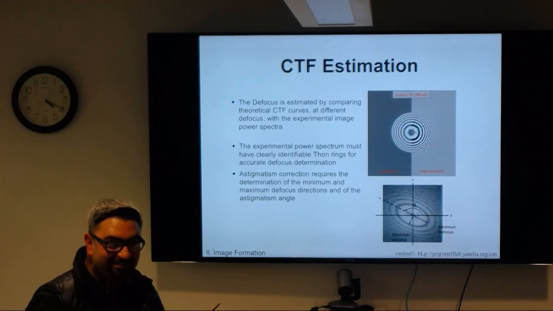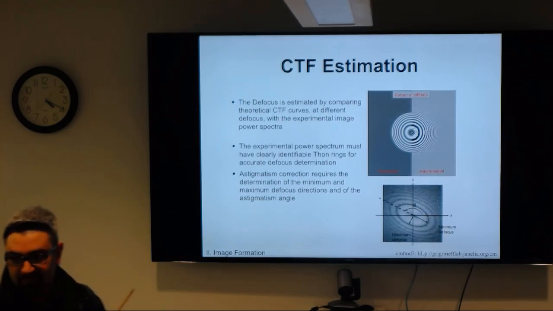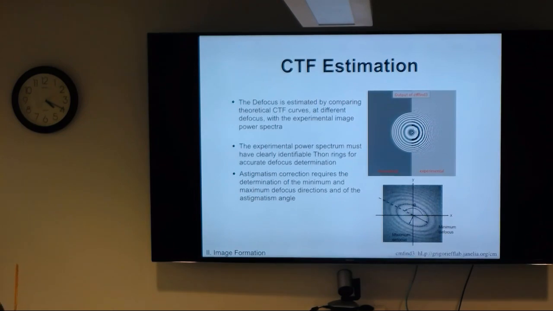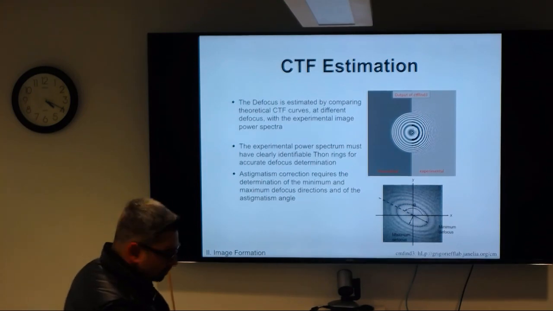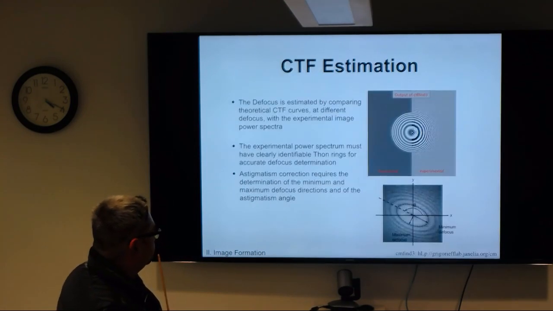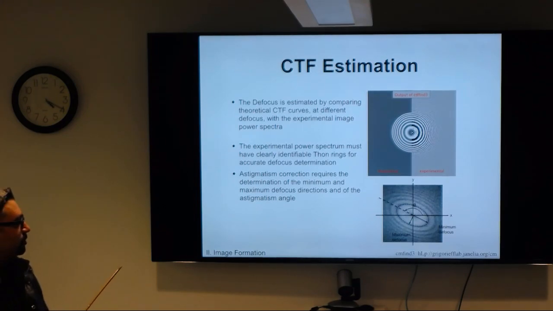Anything else? One thing, I don't know if it's been covered yet, but when you're looking at that image right here on the upper right hand side, what you want to see for a good CTF, the product of that software, is that the experimental data is fitting the theoretical. Sometimes you'll see that all of the zeros are off. It means that the software did not find those zeros for you. Those are the types of micrographs you want to either reprocess or just exclude because it didn't measure your CTF correctly. So you can do a qualitative assessment of your data that way.